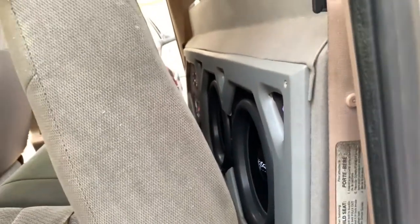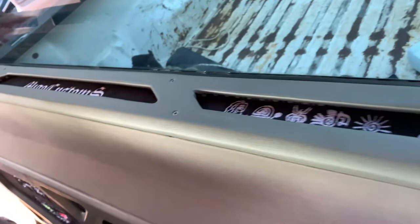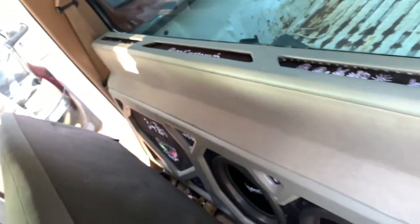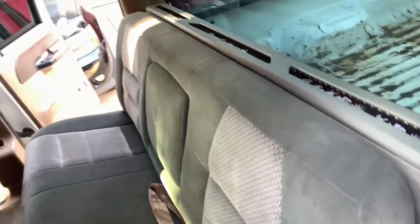And whenever you put the seat back, it does touch the top of the box a little bit, but it doesn't damage the woofers or anything like that, because as you can see right here, I added some wood in front of it so that the subwoofers were tucked inside. That's pretty much it for fitment. Whenever you put the seat back, you don't really notice that the box is there. All you see is the top piece.